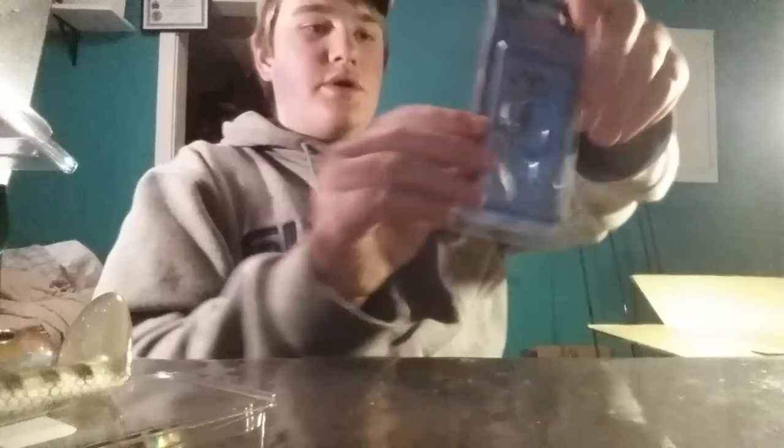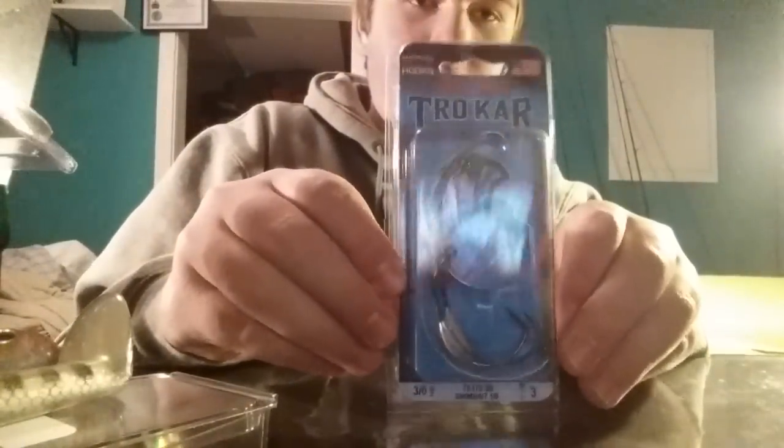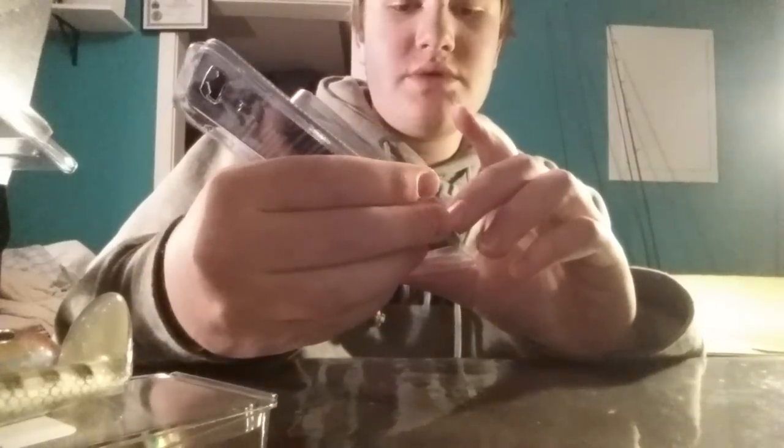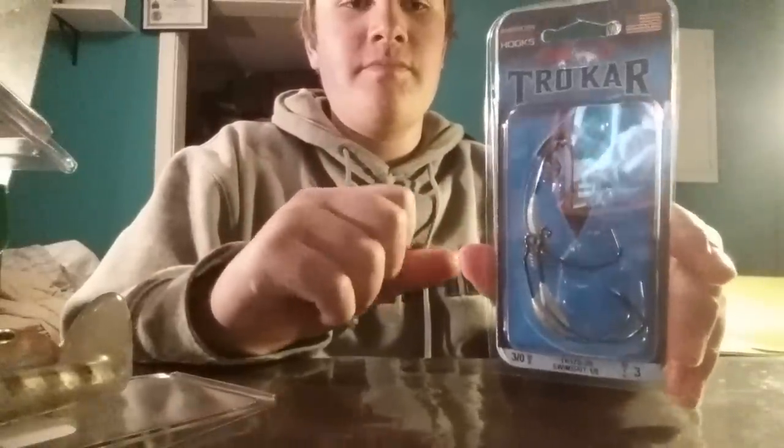Then I got back at Trocar swim bait hooks. These are in 3/0, 1/8 ounce. Really neat, really cool hook. Love Trocar, it's really sharp. So 3-pack.